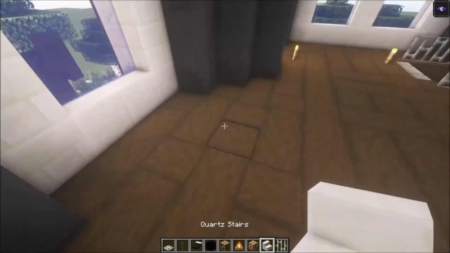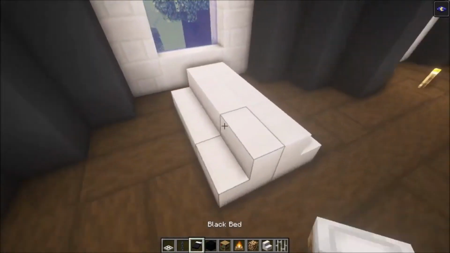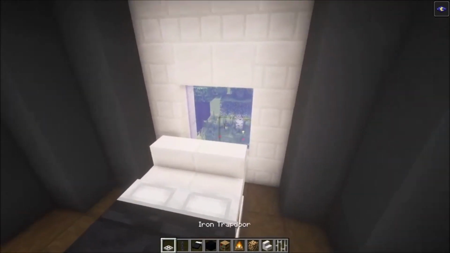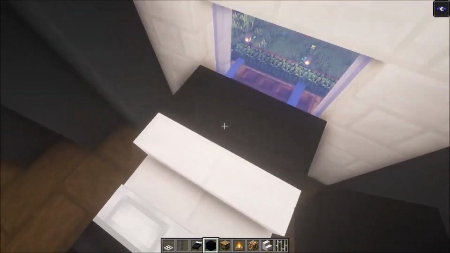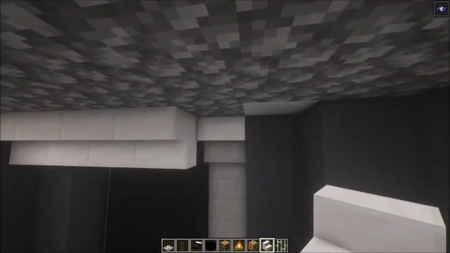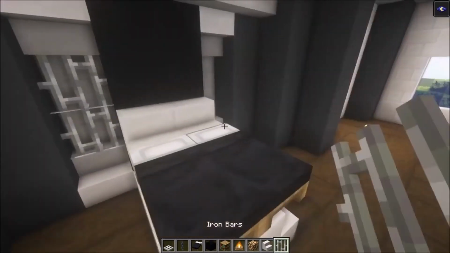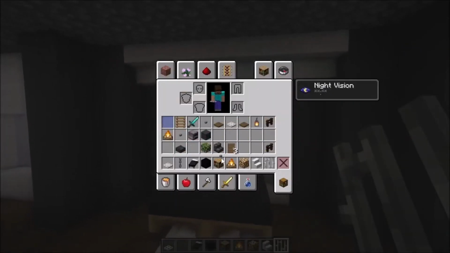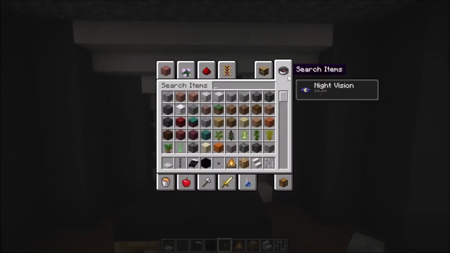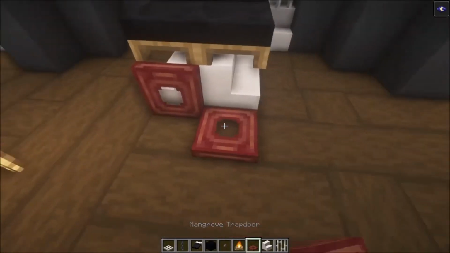First you want to add some stairs like this. Then take your beds and place them in, followed with some more stairs on top. Okay, on the back side you want to add 2 rows of black concrete going up. Then you want to take your stairs, place it in on the sides, followed with some iron bars. Then take your buttons, place that in, and then I'm going to use the Mangrove trapdoor, but again you can use whatever you like to, and place it in and open them up.